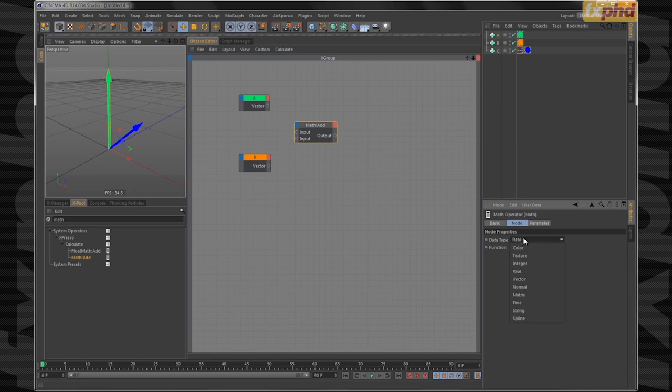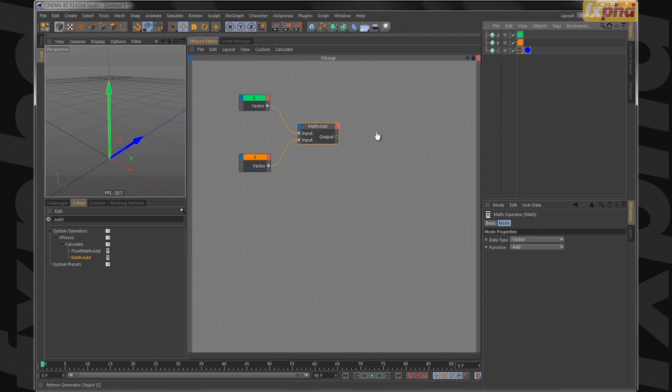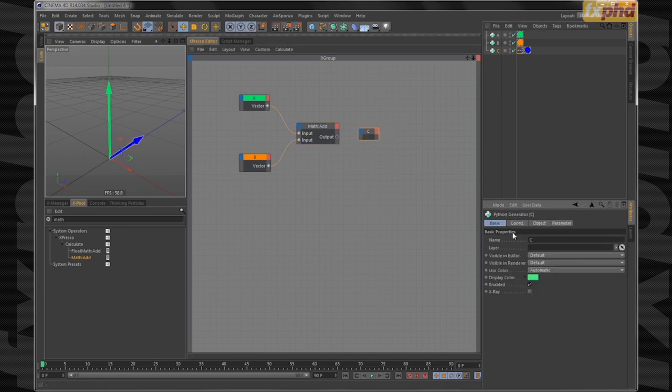an input menu called data type. And here you have different data types. One of them is real, so a real normal number. In our case, we want to switch to vector because we want to add vectors. And the function the node has to perform is add, as it displays as a standard. They have different operations here, but we need add, and now we can add these two vectors. And at the output, we will have the result. Now I need an object to display the result. I prepared this vector C, as you know. Let's give it a color too.